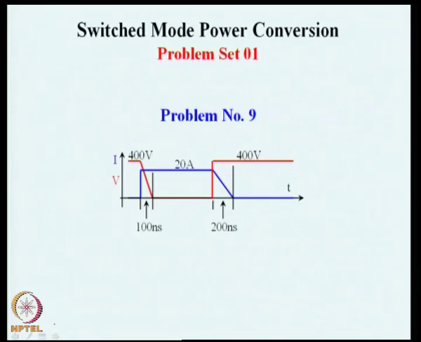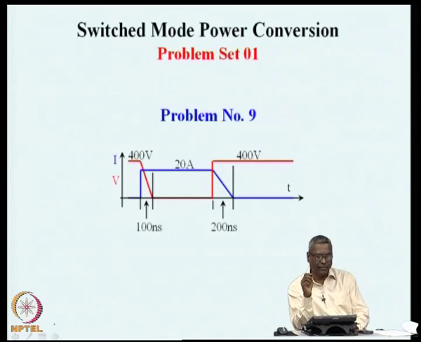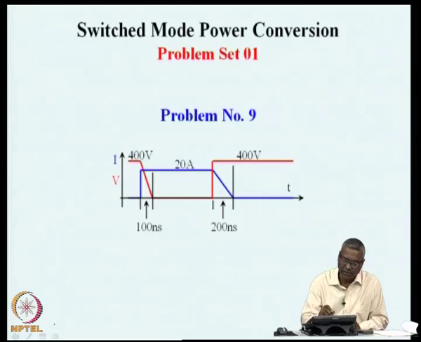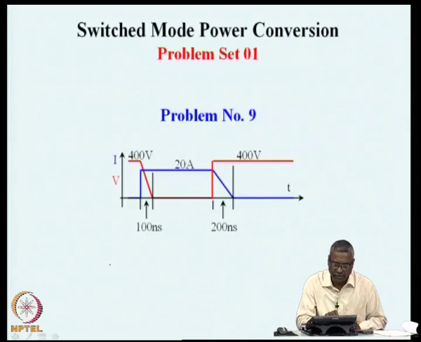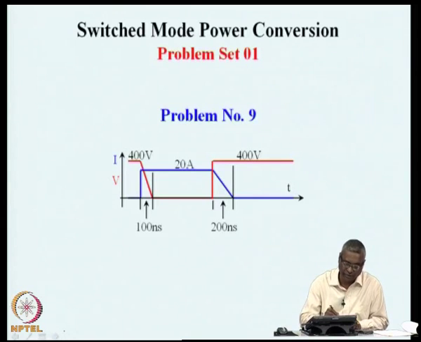This is a very similar situation, but the switching is not a resistive load, but an inductive load. So, in this particular example, when the device is turning on, voltage linearly drops to 0 in time 100 nanosecond, but the current instantly jumps to 20 amperes. Similarly, during the turn off interval, current linearly drops from 20 to 0 in 200 nanoseconds, but the voltage increases instantly to 400 volts. What will be the power dissipation in this case where the load is inductive?